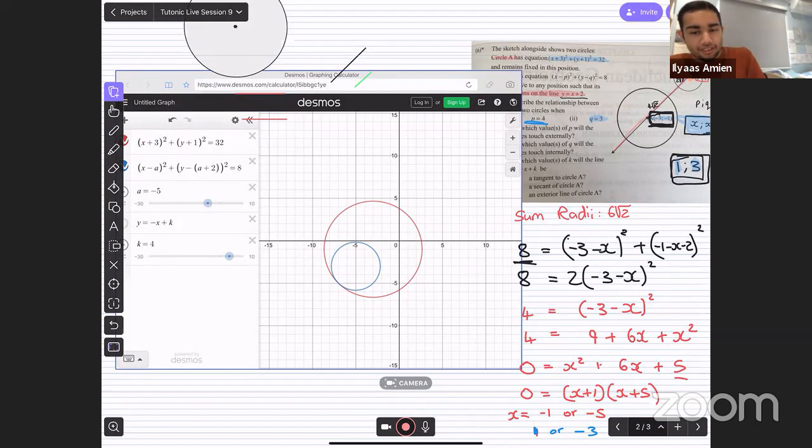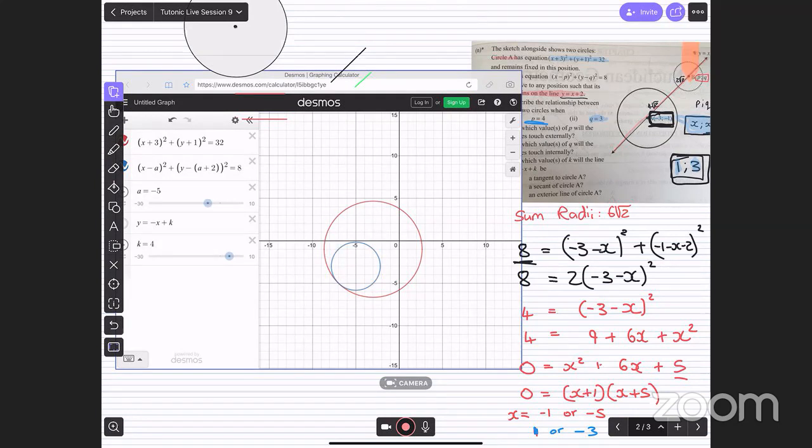Okay. Does everybody understand? Remember, again, these examples are just examples, but the most important thing is to understand why we're doing what we're doing here. Because the problem is, I feel like when there's questions with a lot of working out, people get lost and they just memorize the method. But I want you to understand why we are doing all these things. Does anybody want to summarize what we did here? Naima, you want to summarize?